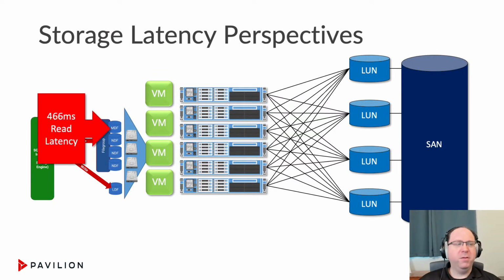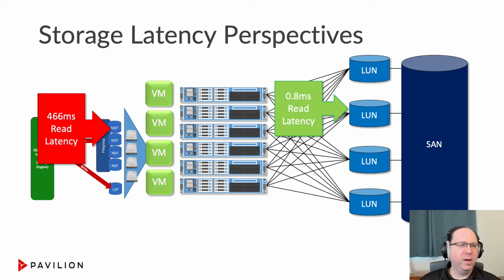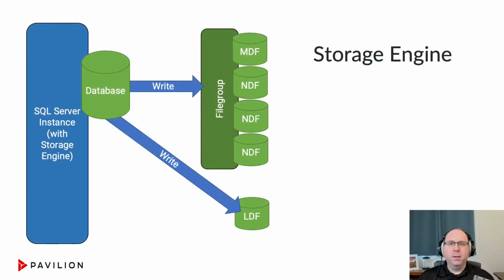There's a lot of stuff in here, and these are real numbers. You know, we're looking at a 0.8 millisecond read on a SAN line, and the database engine can be reporting something entirely different and way too high. Now, one of the big challenges is if the underlying storage and all of these associated queues are really cleaned up, you can end up with congestion inside the database engine itself. And this gets really challenging because your telemetry is saying everything is bad from a database perspective. And then you go look at the SAN and the hypervisor and everything's fine. And what the heck is going on?